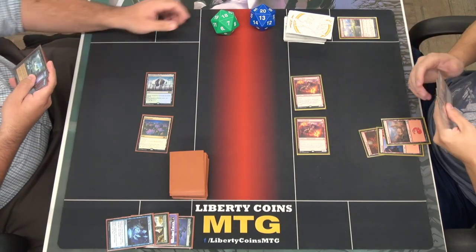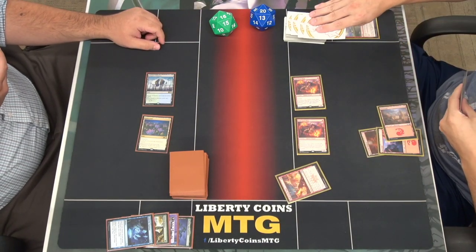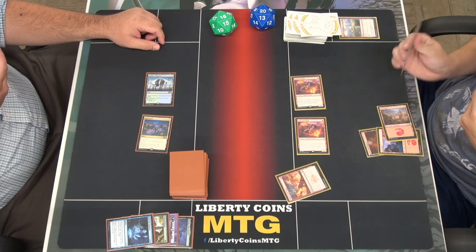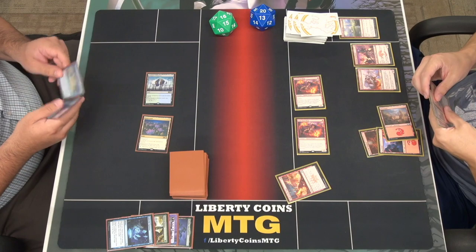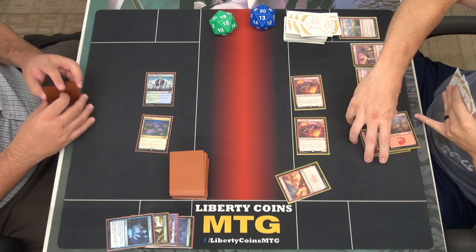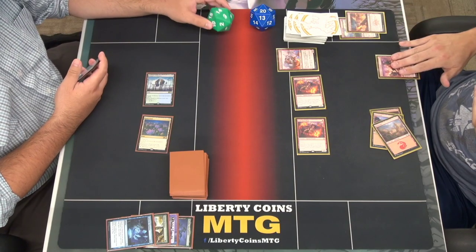Swinging in with my boys. 16. I will tap one. Play Light up the Stage for its spectacle cost. Exile top two. They're face up. So I got my Pyromancer and my Swift Spear up, and I'm going to tap two for the Pyromancer. Go to 14.